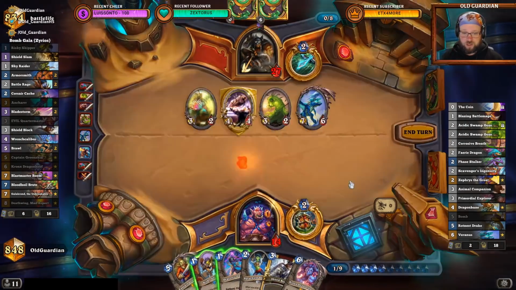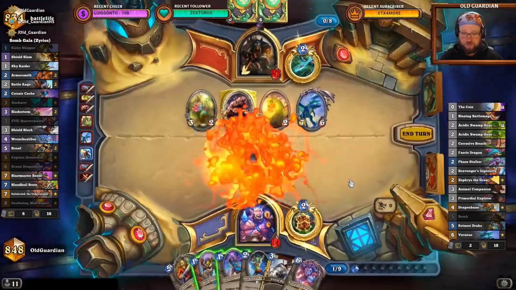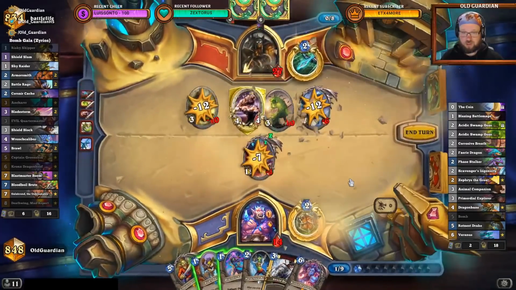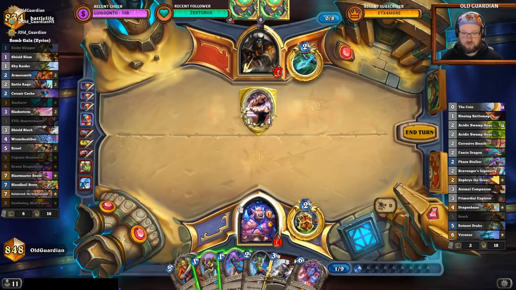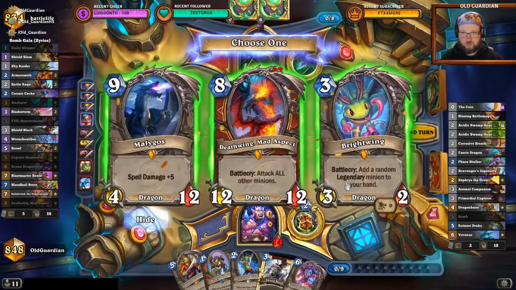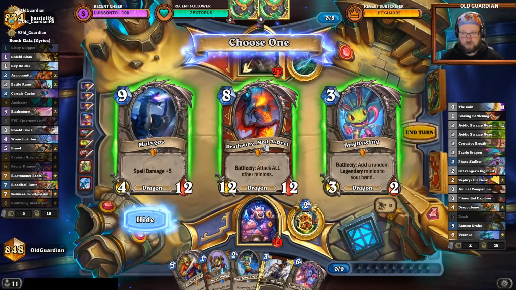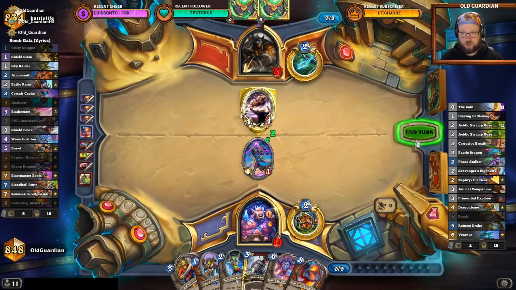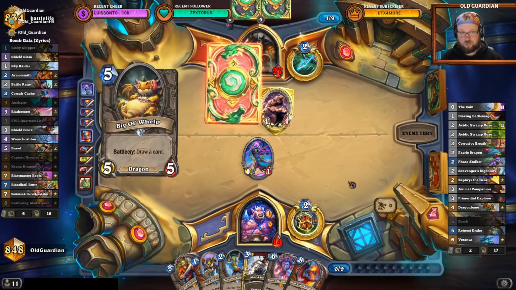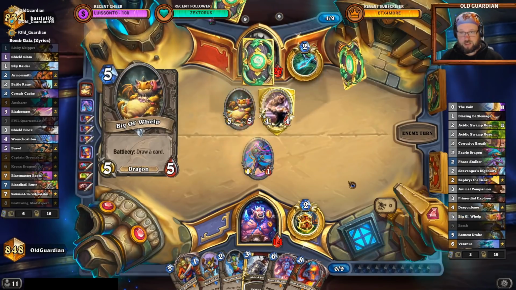I'll have to play the Deathwing. I know the Deathwing will die, but if the Deathwing rolls high, it kills all the minions. I also think I need to play the Draconic Lackey now. Pick up another Deathwing. Okay. Now, if he finds Bran... I mean, it's 2 off right now. At least that's not a Bran.